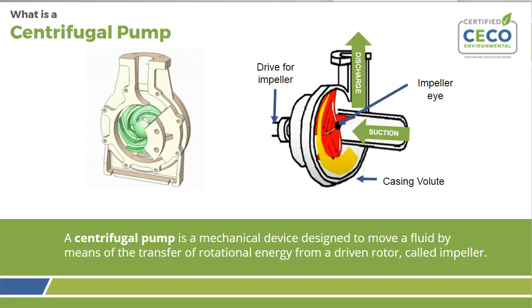What I really liked about this drawing, so we see there are arrows on the red impeller that are meant to show the rotation of the impeller counterclockwise, also showing the liquid moving from the center of the eye out to the periphery of the casing. Looking at this casing, you have a very small gap or area between the casing and the impeller towards the top end of the casing. As you move around the body of the casing, the yellow is meant to show increasing area. So you're going from a high velocity, low pressure area where the gap between the impeller and casing is small to a low velocity, high pressure area as your area increases as you move around the casing.